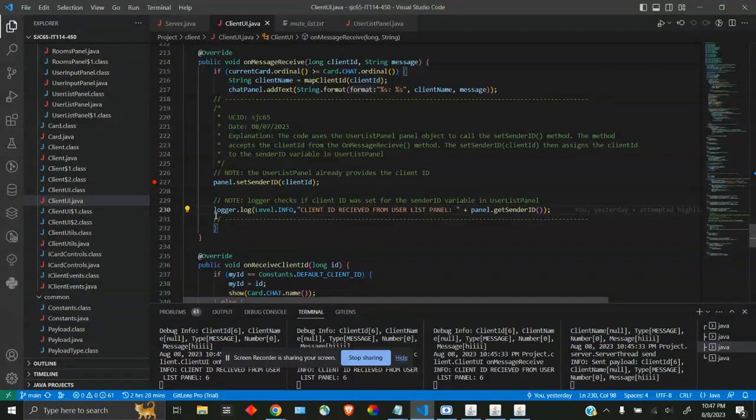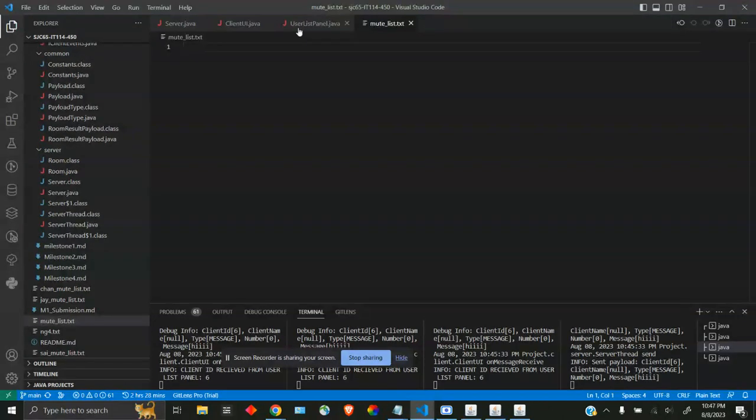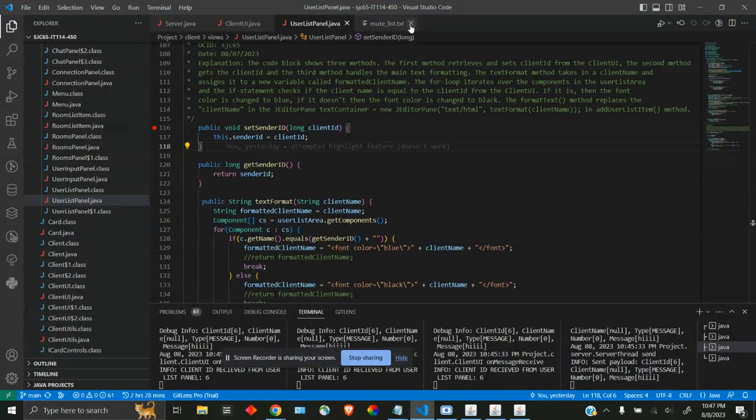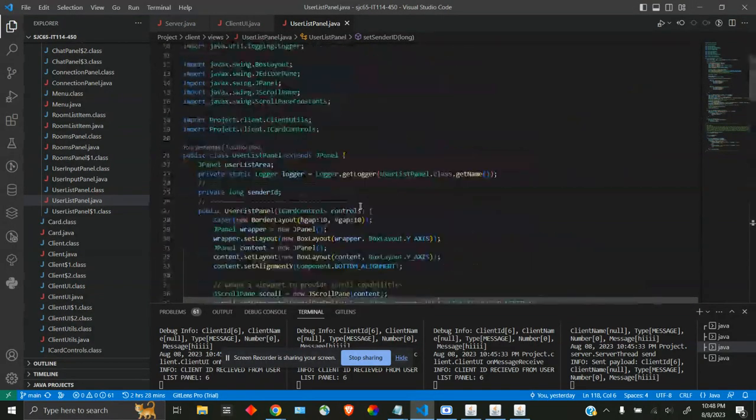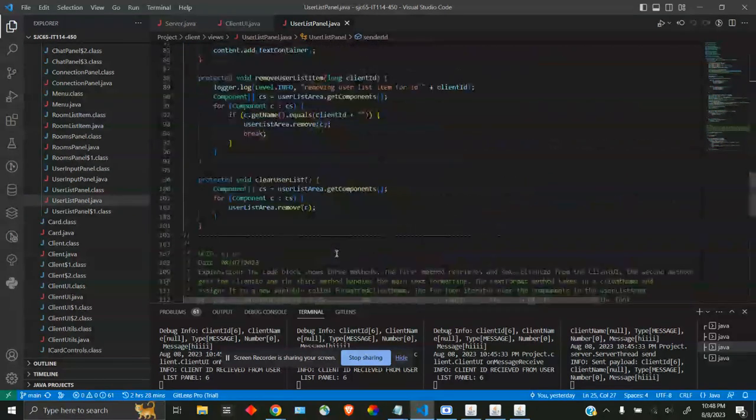To test that the client ID was received from the user list panel, I made a setter, a getter that returns a sender ID. The sender ID is listed up here as private sender.